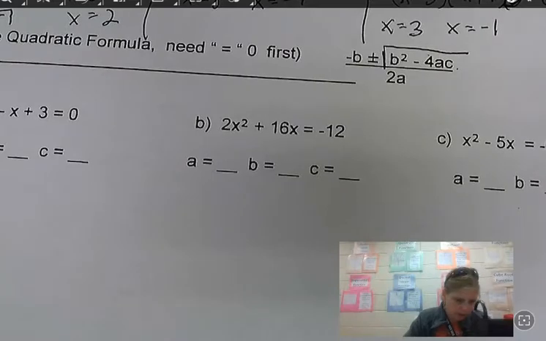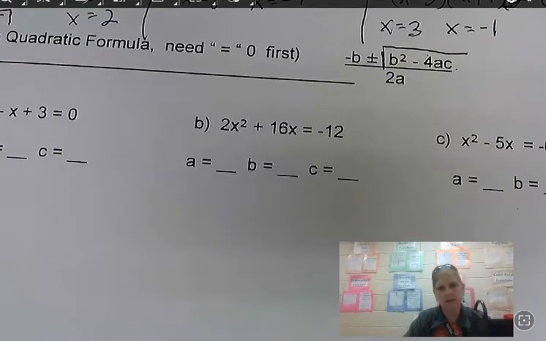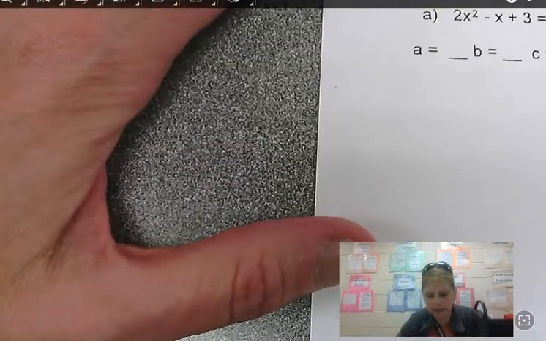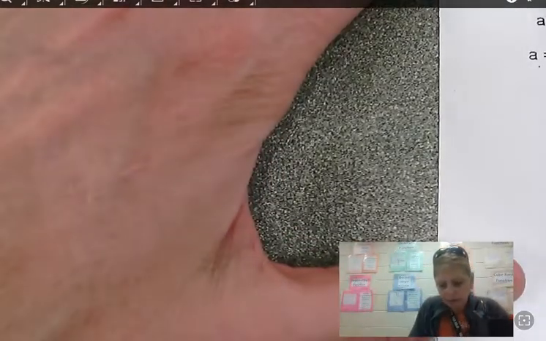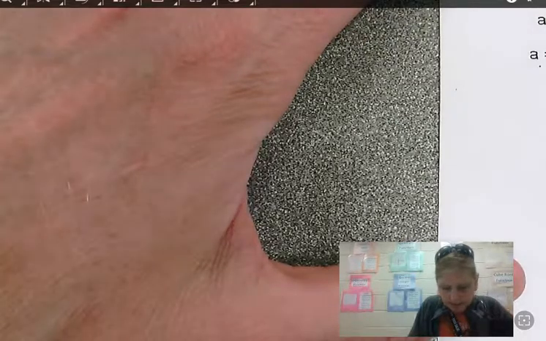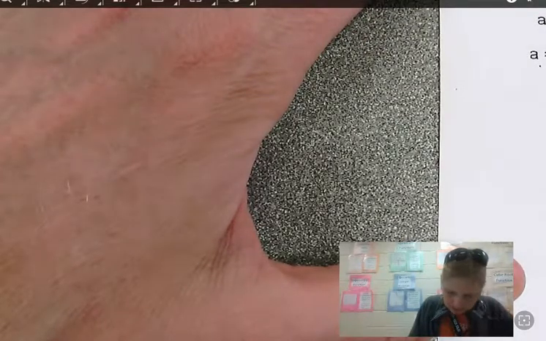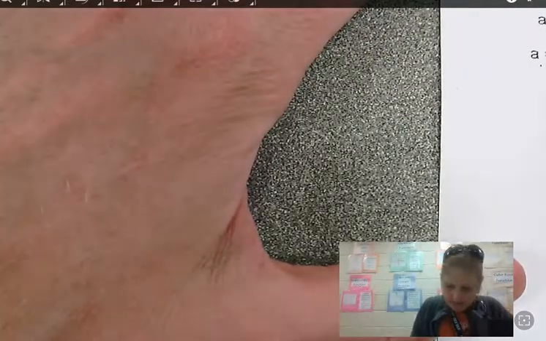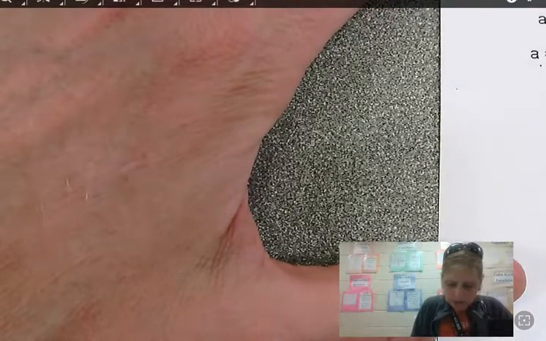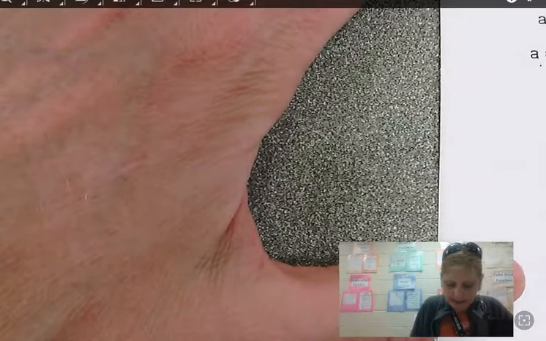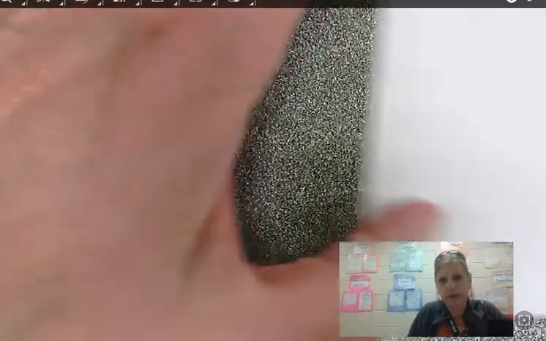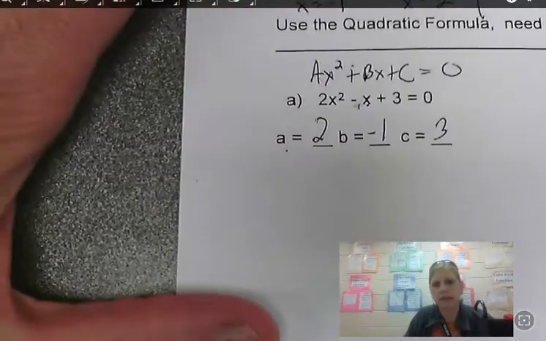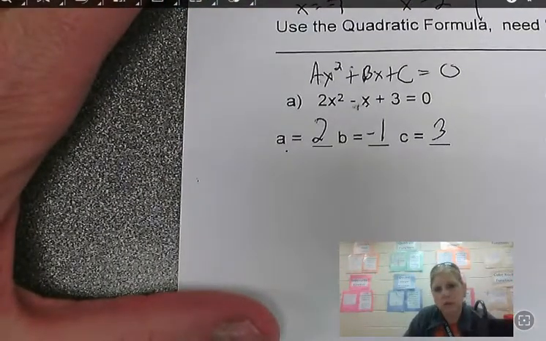So we want to, first of all, identify our ABCs, because here's our quadratic, here's the formula. So what is my A value? Remember, this is of the form ax squared plus bx plus c. So my A is 2. My B, there's nothing there, but be careful, that negative is going to be negative 1. And my C is 3. Oops, I did not show you anything. I just moved off the page. So those are my A, B, C.